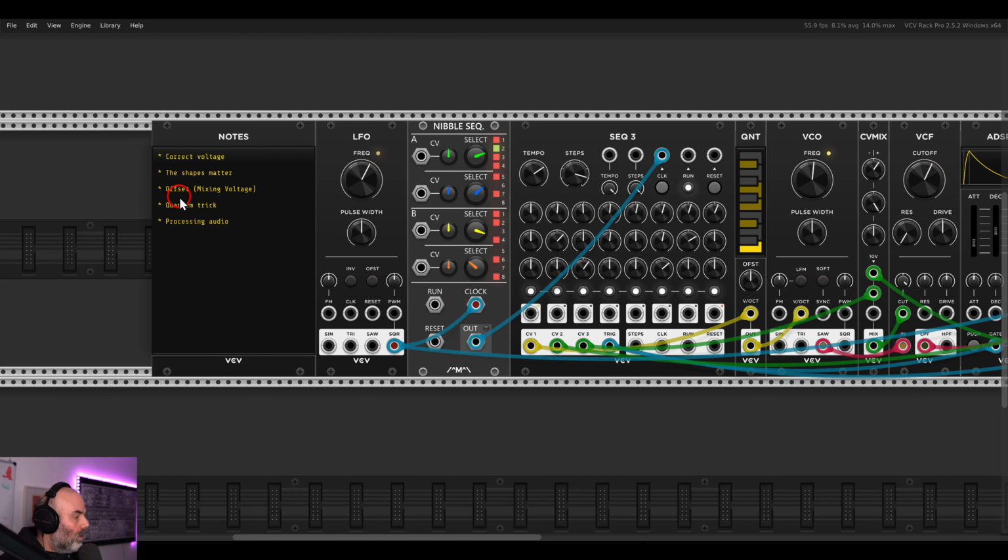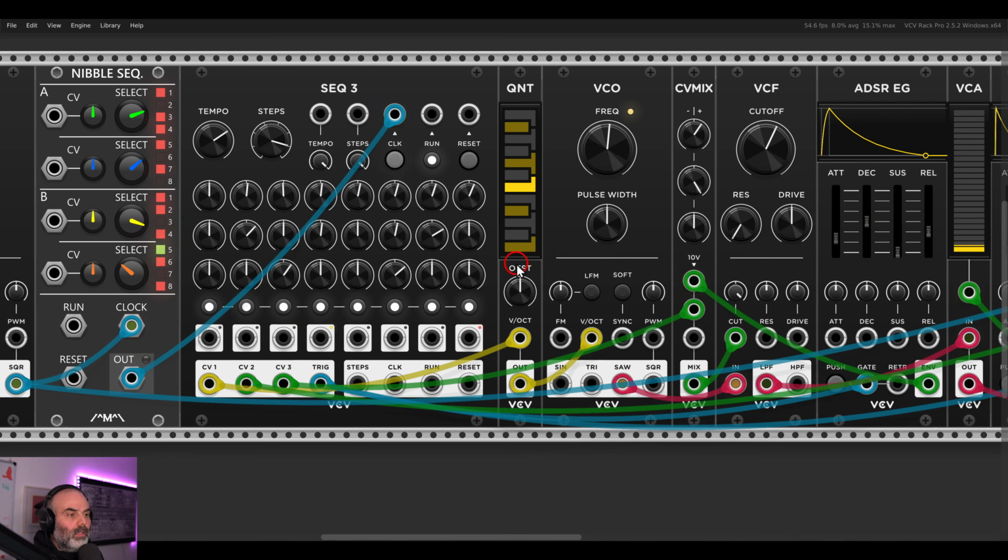Let's see what is the time. Okay. So let's speak a bit about the offset. So we have here on the quantizer an offset option, right? We can offset the incoming signal before the quantizer. You can see it says pre-offset, right? Which means that basically if I stop this for a second, no, I have to run this because we're using a gate here. Right, so I can push the sequence up and down.